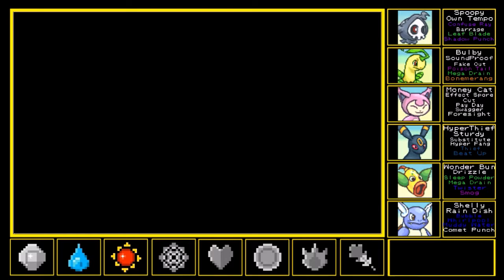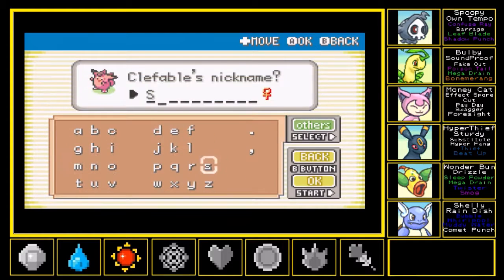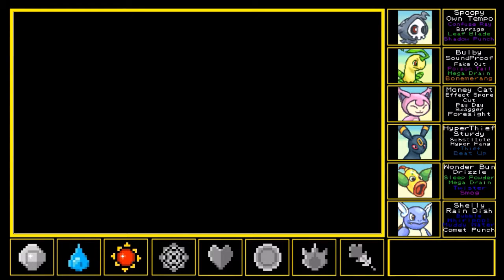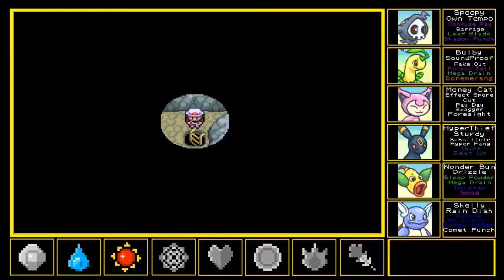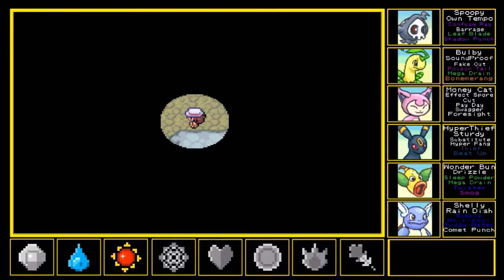Yes. Let's see here. Star. Simple and easy, and it works. That should put me up to 9. Yep, 9 Kanto Pokemon. Just one more than I can get Flash, although at this point it doesn't really seem to matter since I'm so far into this tunnel.